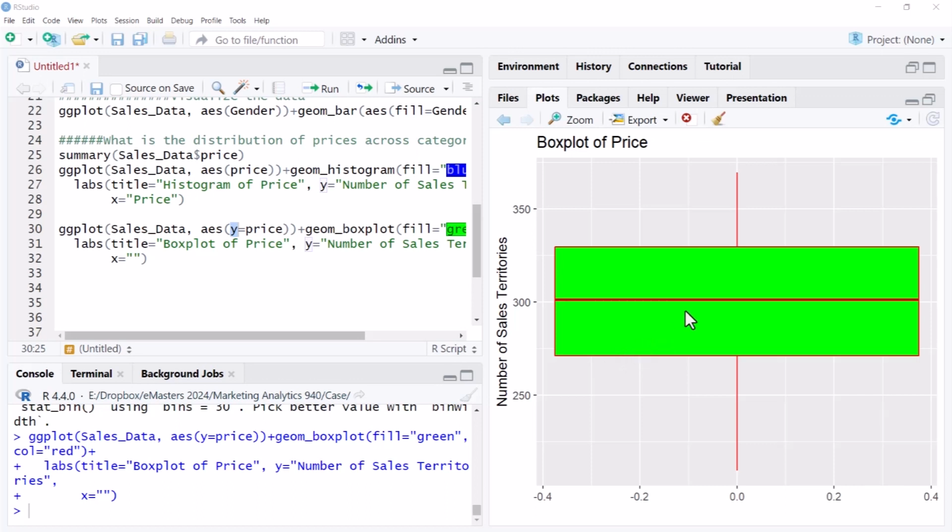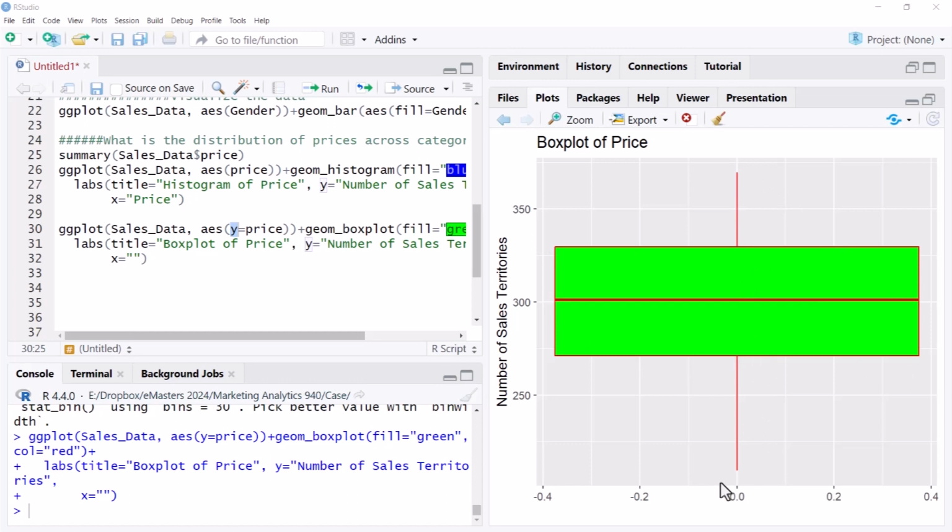So we know what a percentile is. Approximately 25% of observations are less than whatever this number 275 is, and similarly 75% are less than maybe this 325 or something. Also, the difference between this upper and lower edge is called the interquartile range. So the 75th percentile minus the 25th percentile is called the interquartile range. This upper edge is further extended 1.5 times the IQR. This is called the whisker. Similarly, the lower edge is also extended below by 1.5 times the IQR. And this becomes your box plot.